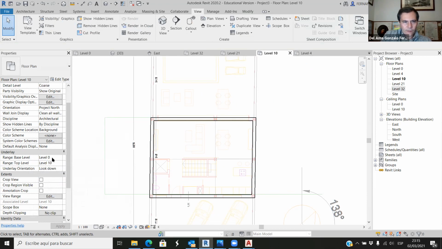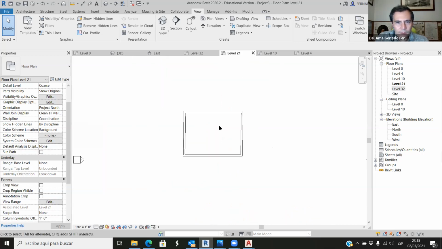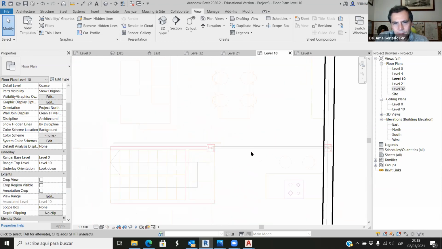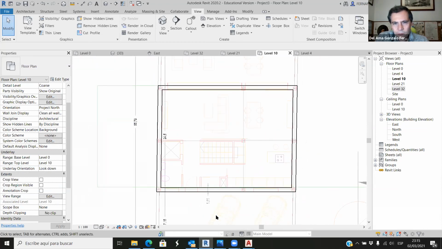But this is too much for today, so I will explain the underlay any other day because I want to move on with the model. Anyway, we are at this level, on level 10 or at level 21, and we want to.